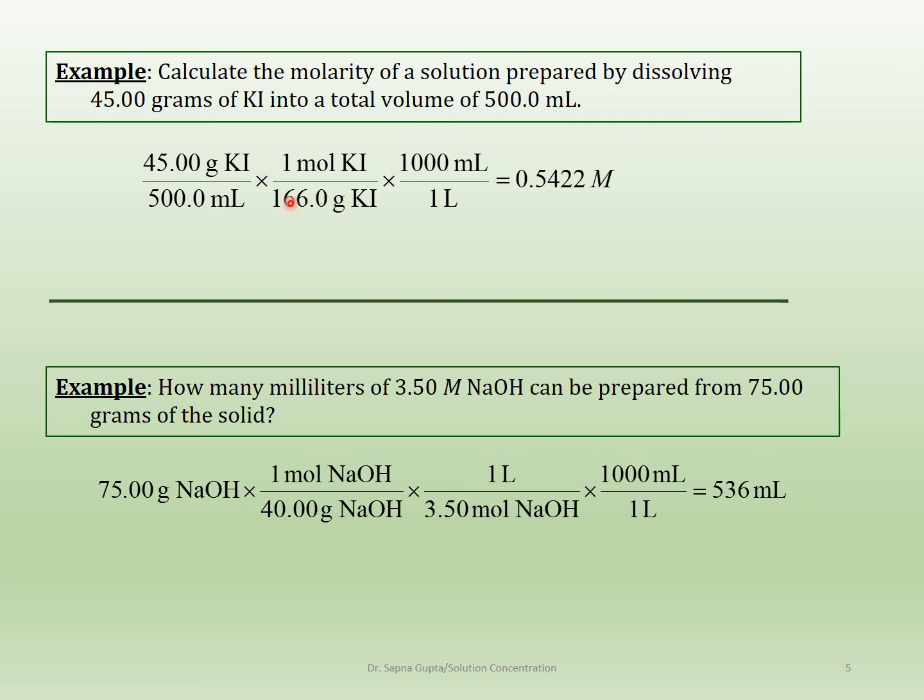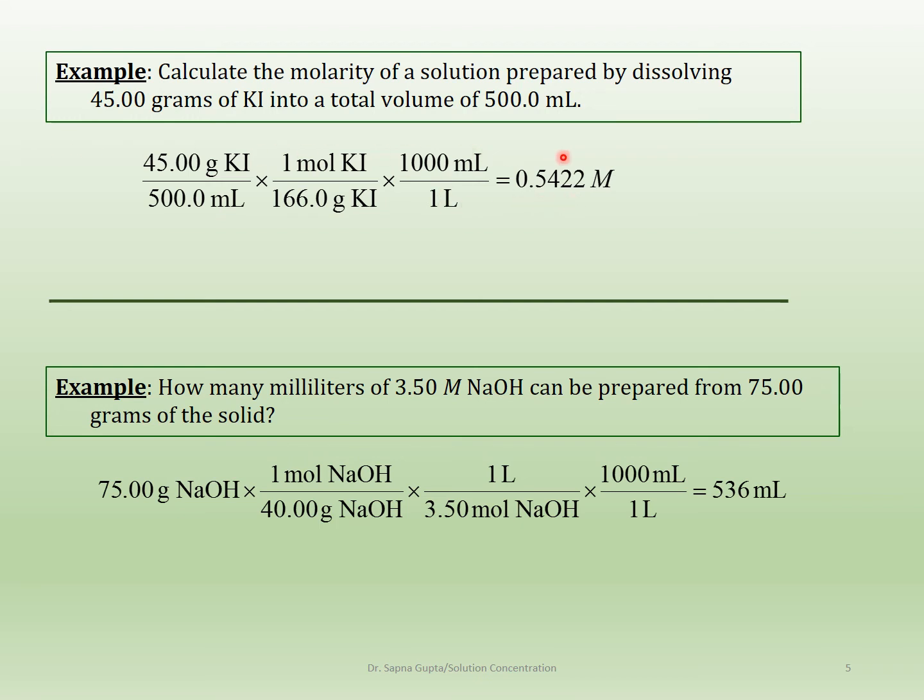Now remember, our units are moles per liter. That's what we are going for with the final answer, because that's what we have to calculate, the molarity. So our final answer should be moles per liter. So we have to convert grams into moles and milliliters into liters. And the liters will be down here, not up there, because it's moles per liter. So start with 45 grams of KI, convert that into moles. You have 500 milliliters of solution. You convert that into liters, and here's your molarity.